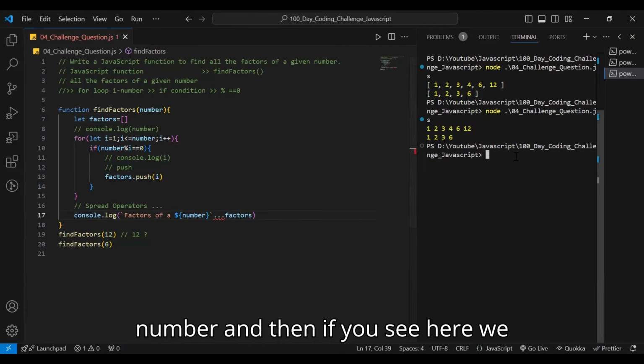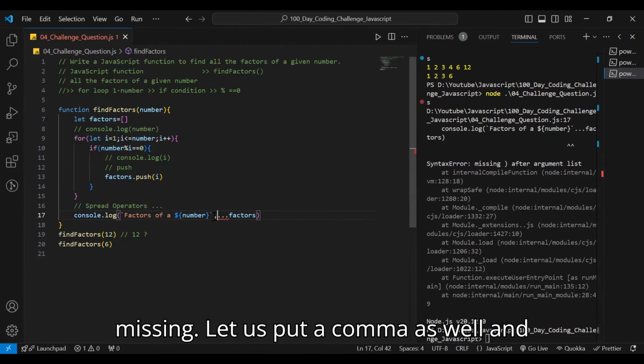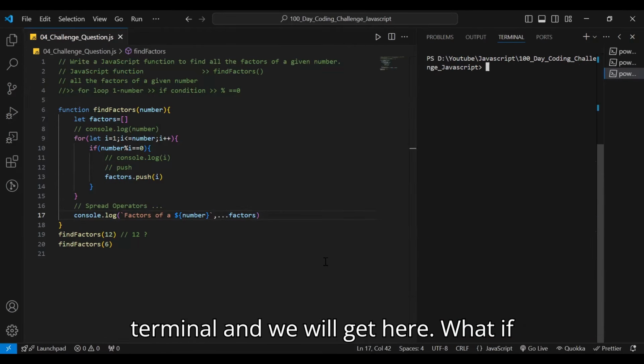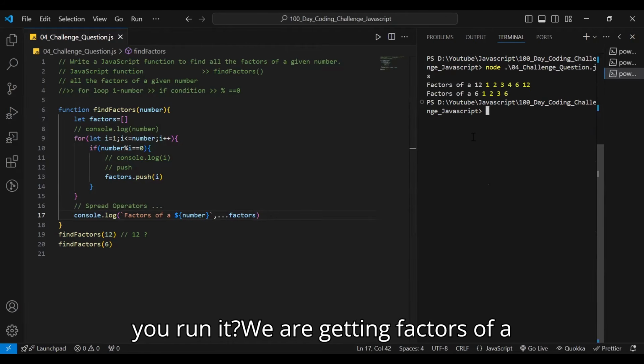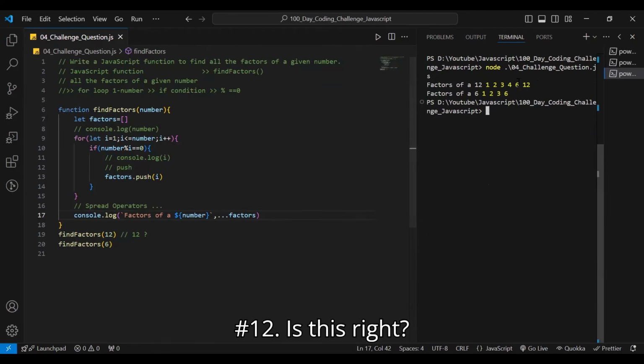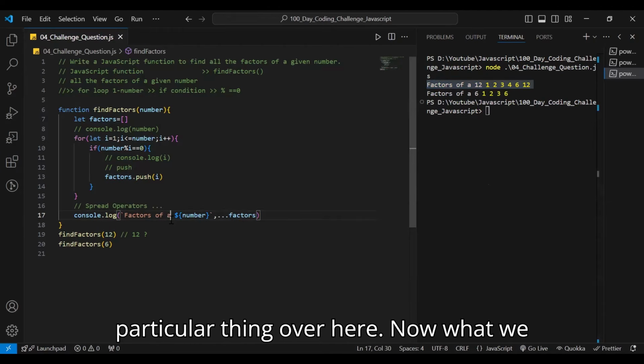Okay, the comma is missing, let us put a comma as well. Let us clear the terminal and run it. We are getting factors of a number, 12 is this, correct. So we are able to get this particular output over here.